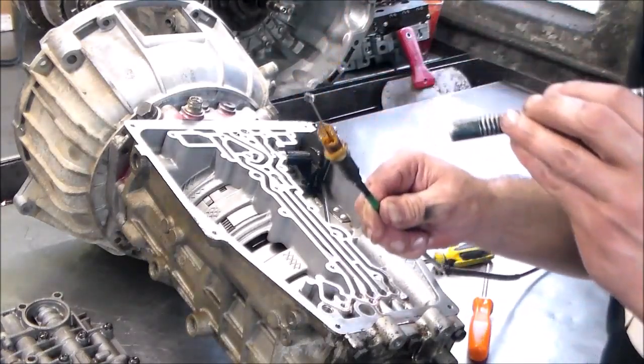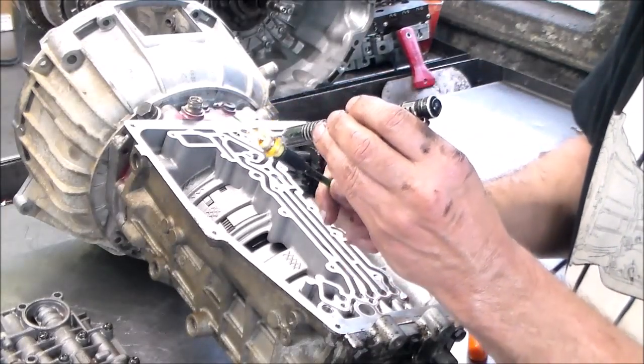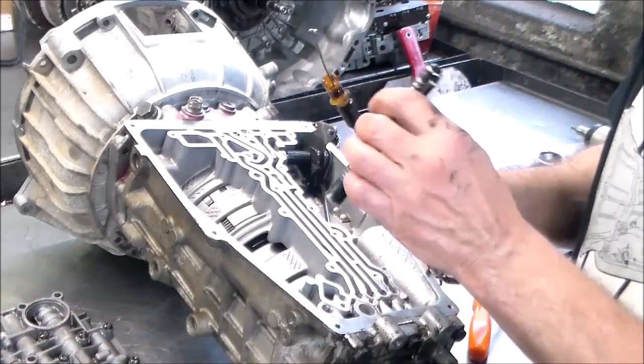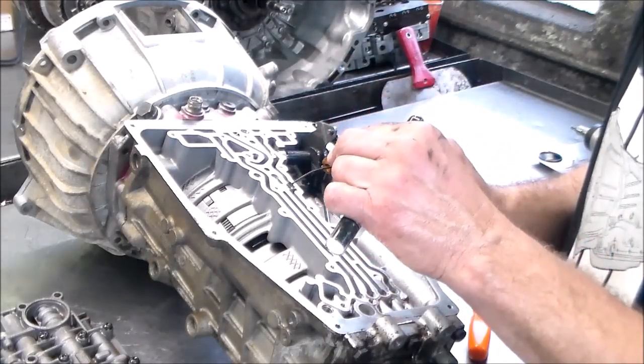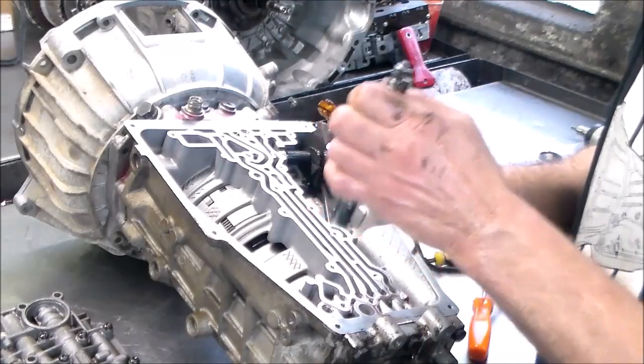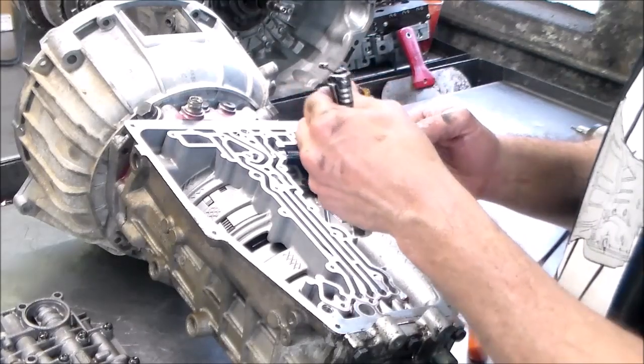There it is. I got it. And that one, which is fine, is broken. When I was playing with it, I just touched it and it just broke off. But these are still in good shape. And that O-ring, I'm going to change. I should be able to find something. All right, good. Now I feel a little better.